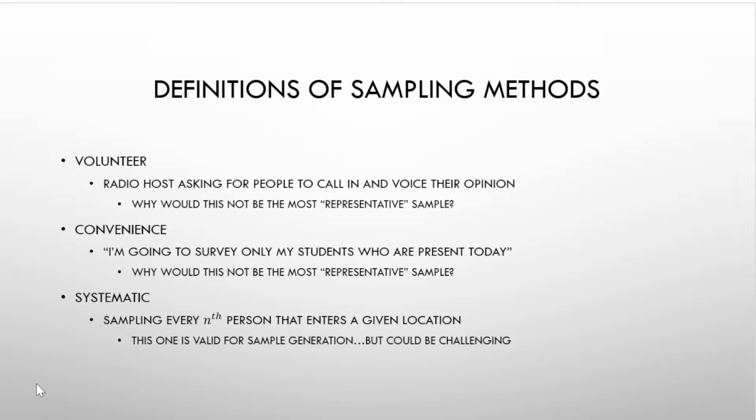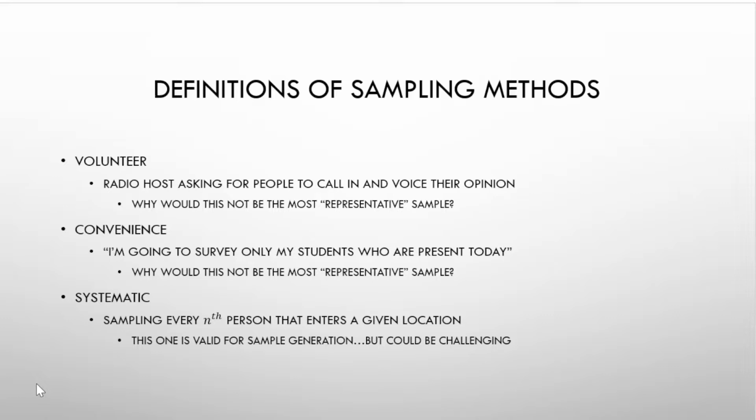So our first two, volunteer and convenience, are both pretty similar. There's slight differences, so in a lot of cases, either one will work depending on your explanation. But again, let's just start with them being as unique items. So an example of this, a radio host asking for people to call in and voice their opinion. Now, volunteer essentially means that you're asking for people to participate in your study. So you're not collecting people, you're not sorting them, you're just on the phone saying, hey, who wants to help?